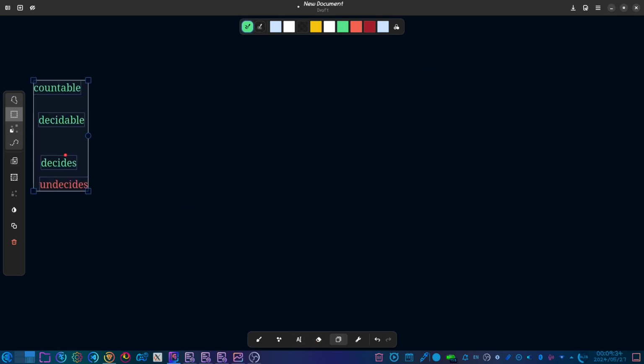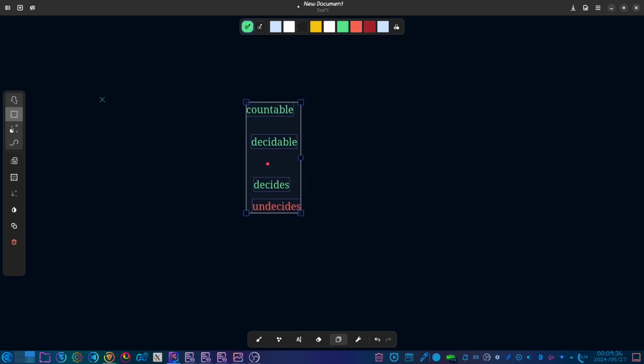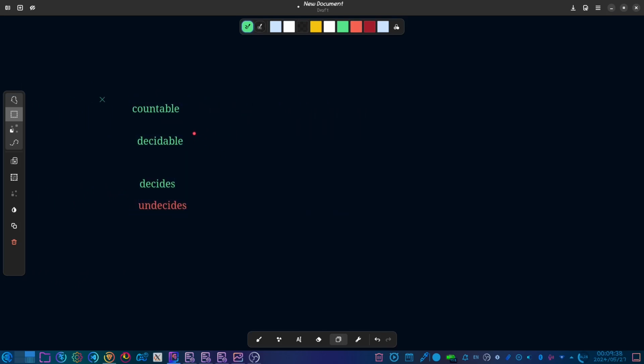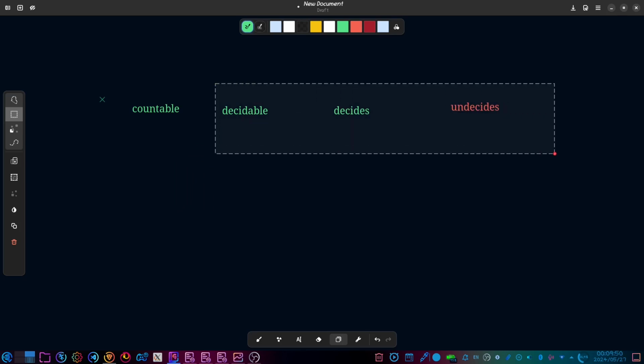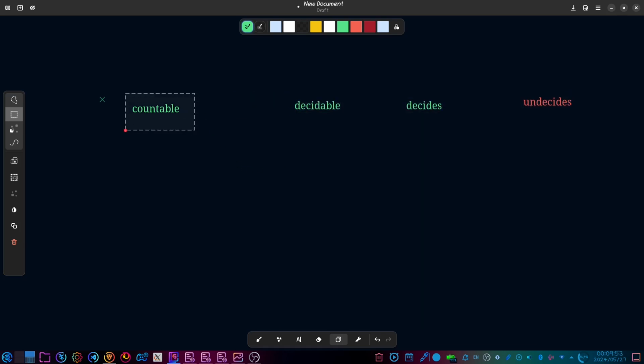To the side here, I brought some words with me just to get me started. I might bring up some other stuff later, but this is the stuff that kind of irked me from the last test or two. People not really knowing how to use these words. I'm gonna lay these out like this. Yeah, so we'll start here.